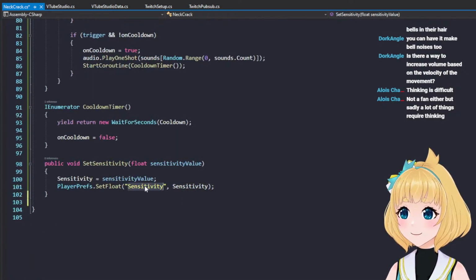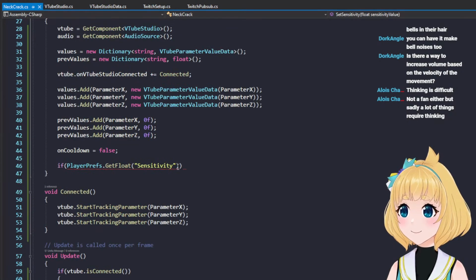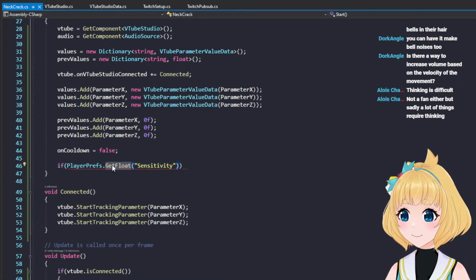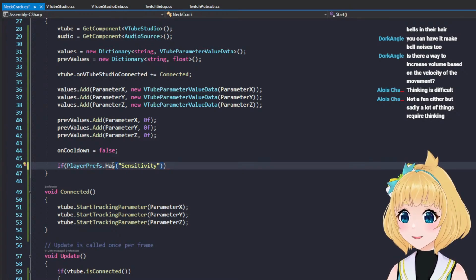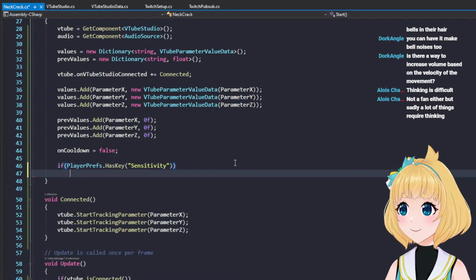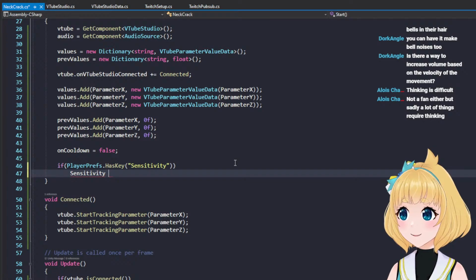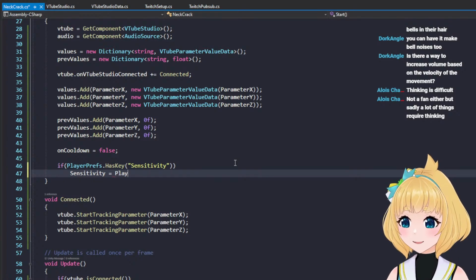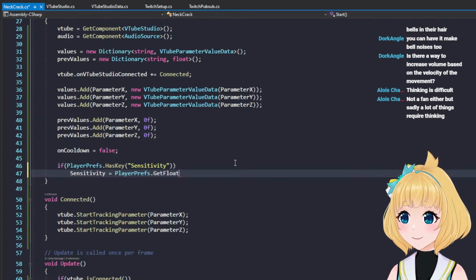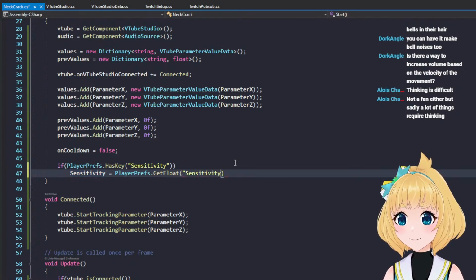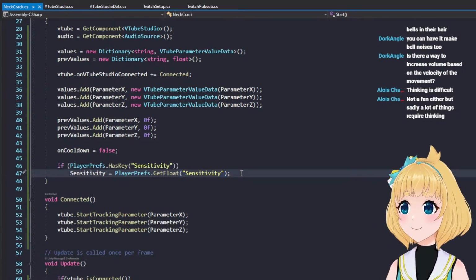Okay. Or has float, has key, then sensitivity dot like equals player prefs dot get float sensitivity. No. Okay. There. So there we go.